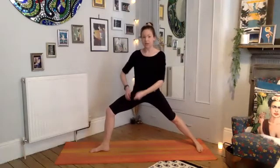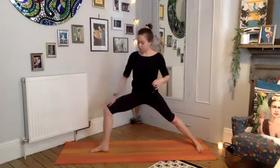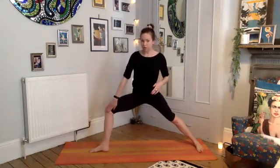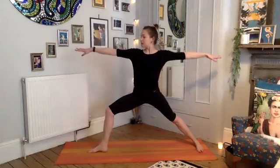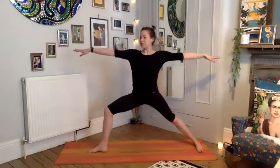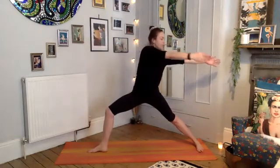So really pressing down through those feet, making a nice, strong position with your front leg. So make sure your front thigh is really pushing forward and out. So we want to make sure we're really using those muscles to push the knee out. Good. One more deep breath. Exhale, sink a little deeper. Good.